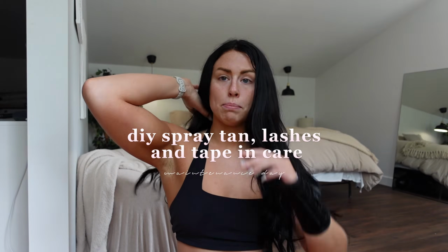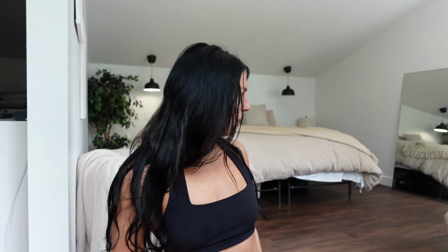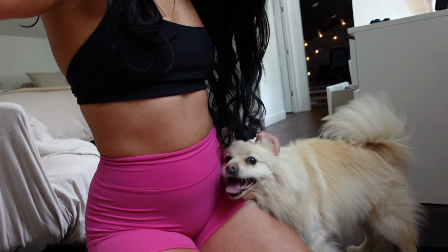Y'all, I'm looking rough. This is like a much needed maintenance day. I do this like once a week. New add-in, I need to wash and put in some product to my tape-in hair extensions that I did on Monday.